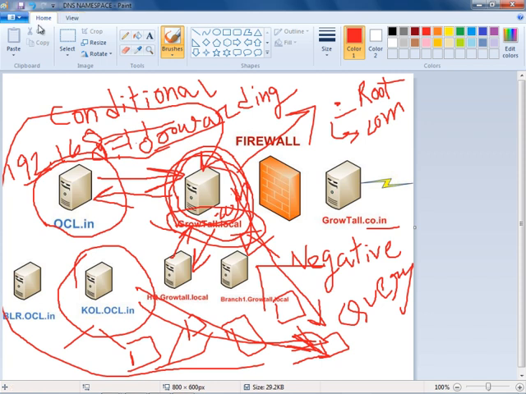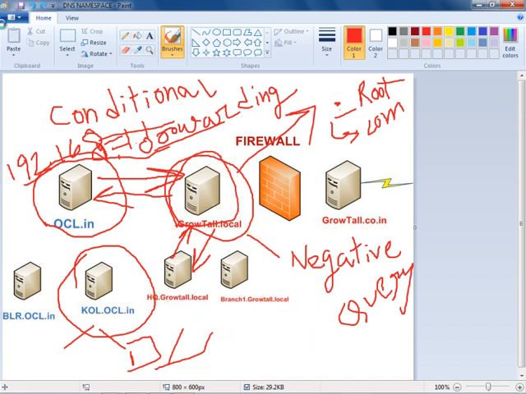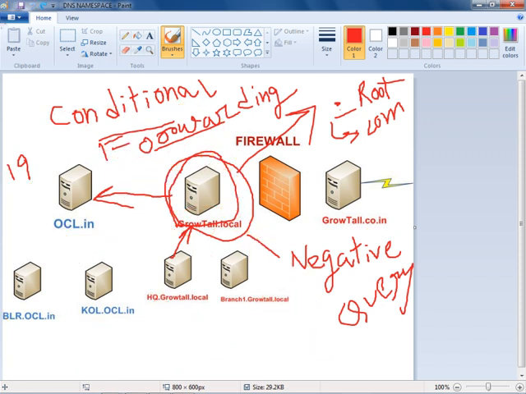okay, it got cluttered. Let me clear it up a little bit. So suppose that this is also .co.in. This cannot be done, because here it is co.in and here it is also co.in.